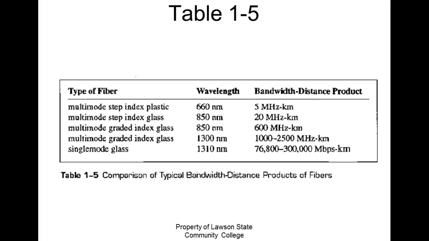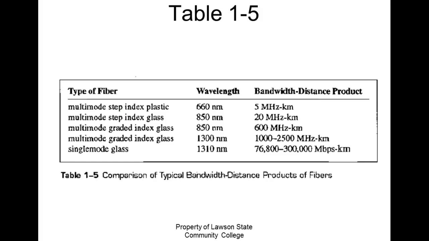So what advantage does multi-mode have over single mode? Why didn't they use single mode? Well, the system's cheaper. The cable actually costs more, so single mode cable is cheaper than multi-mode because they have to put all those layers inside that glass tube. When you saw that glass tube on the outside, that is the cladding. And then they coat the surfaces with different materials to get different cores. On multi-mode cable, on graded index, they have to put more than one coating on the inside of that tube before they shrink it down.